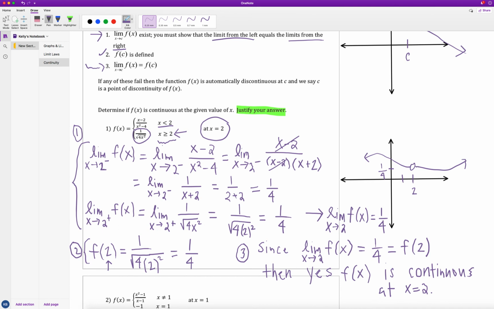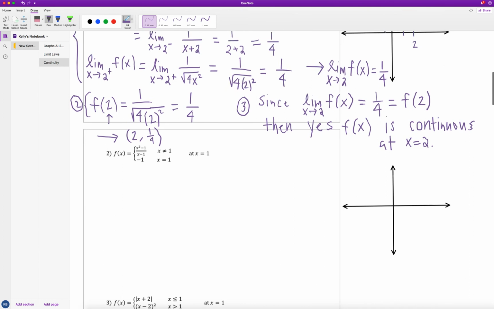From a graph perspective, what this means is we already knew from step 1 that the limit from the left and the limit from the right were equal to each other, and we're both approaching 1/4. What step 2 told us is that I have the coordinate pair then, so this is, remember, relating back to that coordinate pair 2, 1/4, being on my graph then, so I know that I also get this filled in circle right here where both the limit from the left and the limit from the right are approaching. This then is for sure going to be continuous at x equals 2, since the limit from the left equals the limit from the right also equals the function value then.